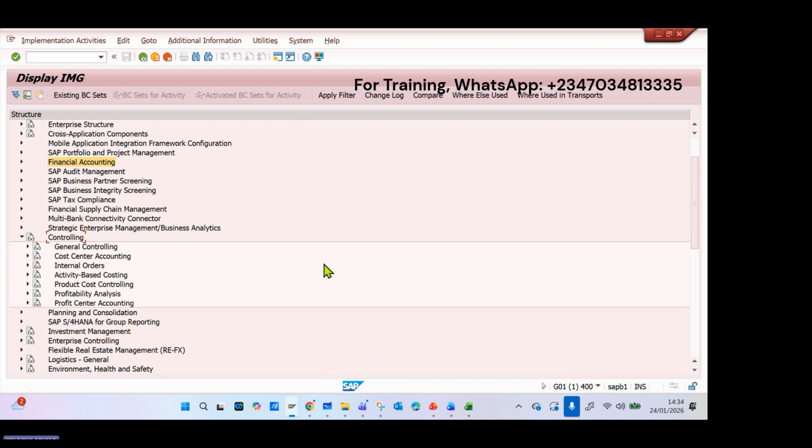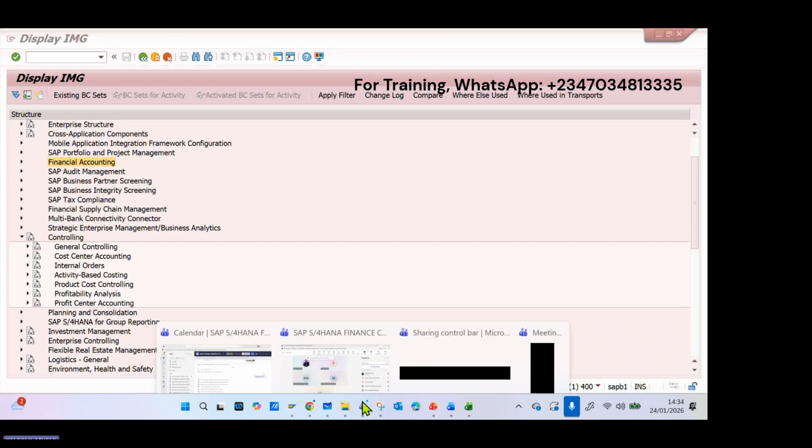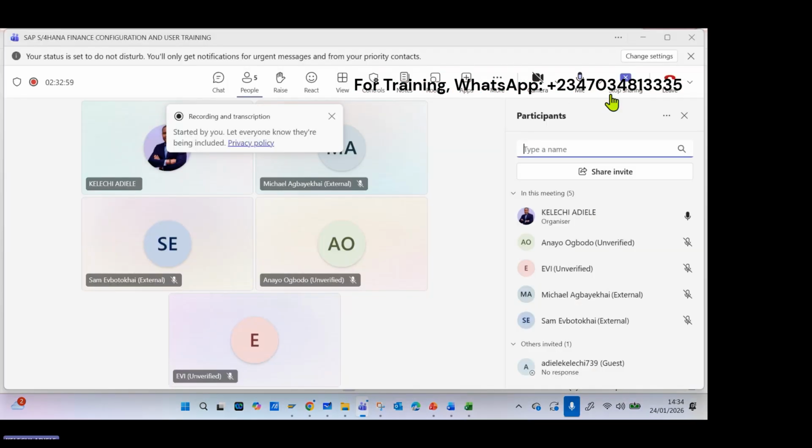I would want us to just go for a 5 minute break, take water. Once we are back, we will look at CO and use the remaining time we have to do as much as we can for CO. Thank you. So 5 minutes break just to stretch and come back.